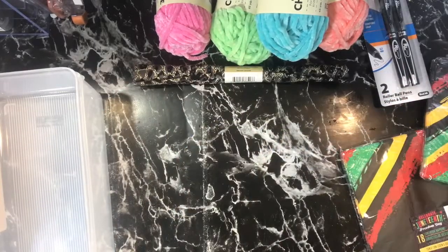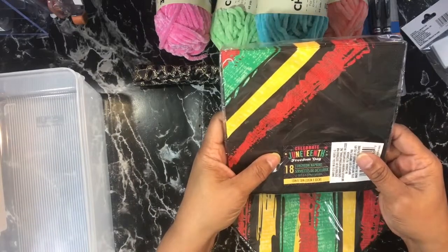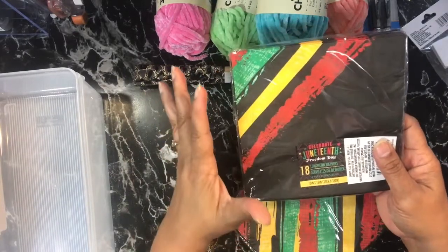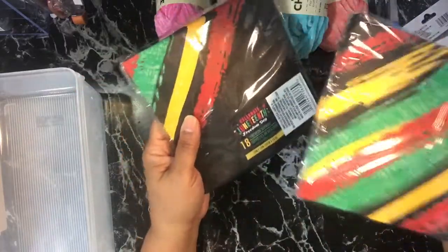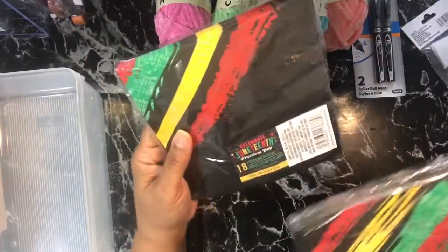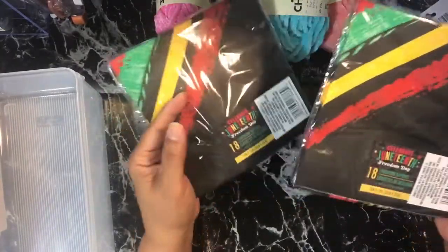And then I picked up, I showed these. They had a whole bunch of Juneteenth stuff. And I just love the color combination on this. It's just so great. If you're having a party for Juneteenth, they have the napkins, the plates, the cups, and the yard signs, and the banners, and even a head wrap, like a headband.